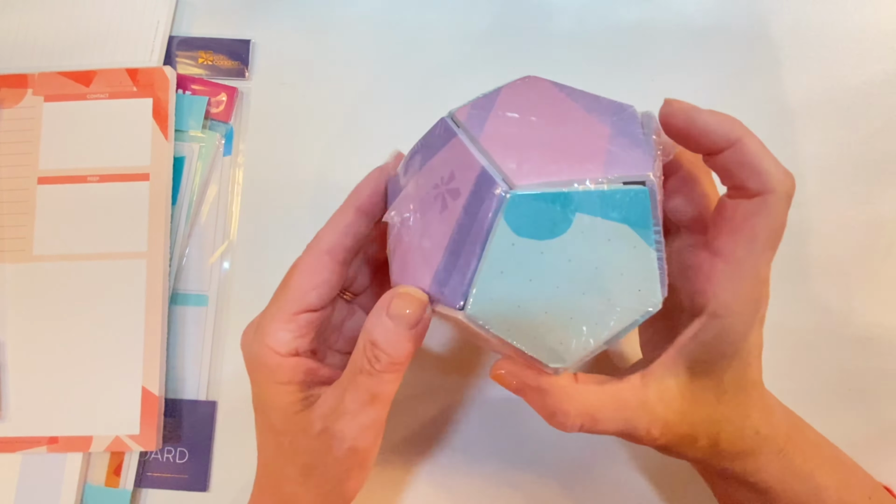And then this is also a list marker, but this one is a gift with purchase. So if you get a teacher lesson planner, you could get this heart dual tip list marker. So let's break these out and test them all. Okay, so here's the one that's the gift with teacher planner purchase, and these are the ones that come in the pack. So we're going to have to see what these are about. The side that's not one of those little stamps is going to be a black marker.